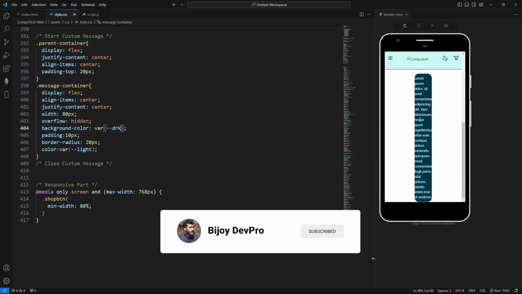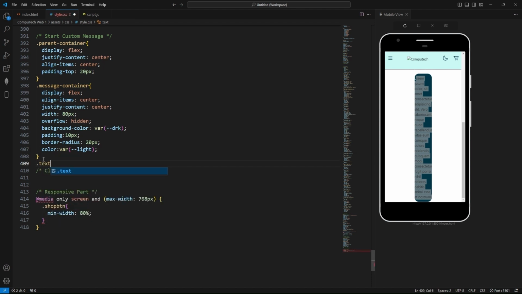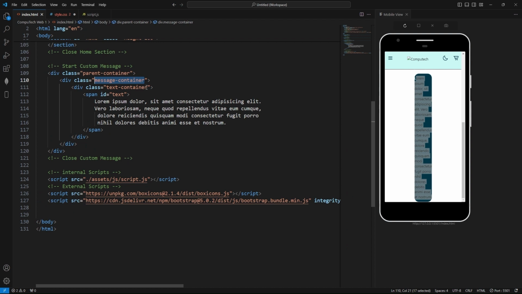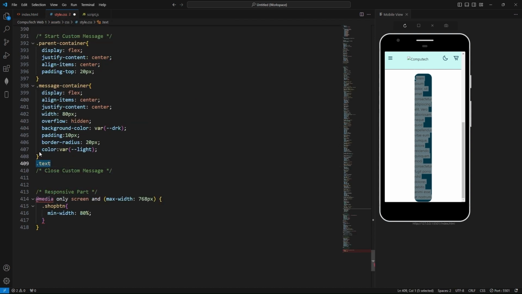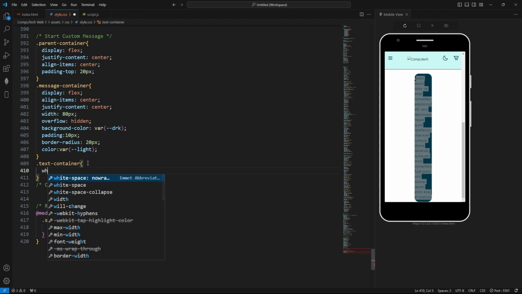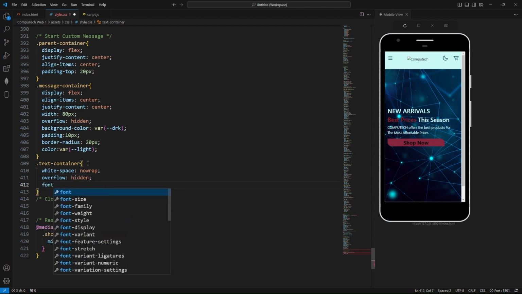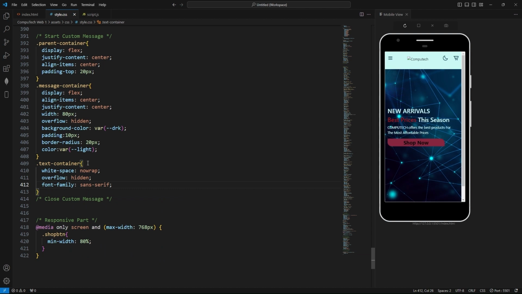Yeah. Now copy another div section, text container, and paste here. And in here white space no wrap and overflow hidden. Font family sans serif. Yeah.